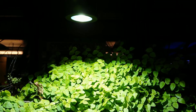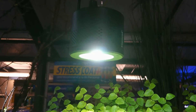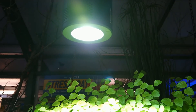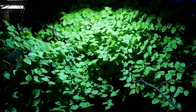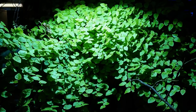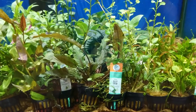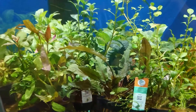If you're taking plants home and finding they're going brown and dying, the most likely reason is that your lighting just isn't up to par. To get a light that's actually good for growing plants there will be an outlay of money because plant lights are more expensive than regular lights. This particular one is a Kessil, and it is actually probably one of the more expensive lights you can get — however, as you can see, it is amazing at growing plants. So the first thing I would suggest is upgrading your lighting.